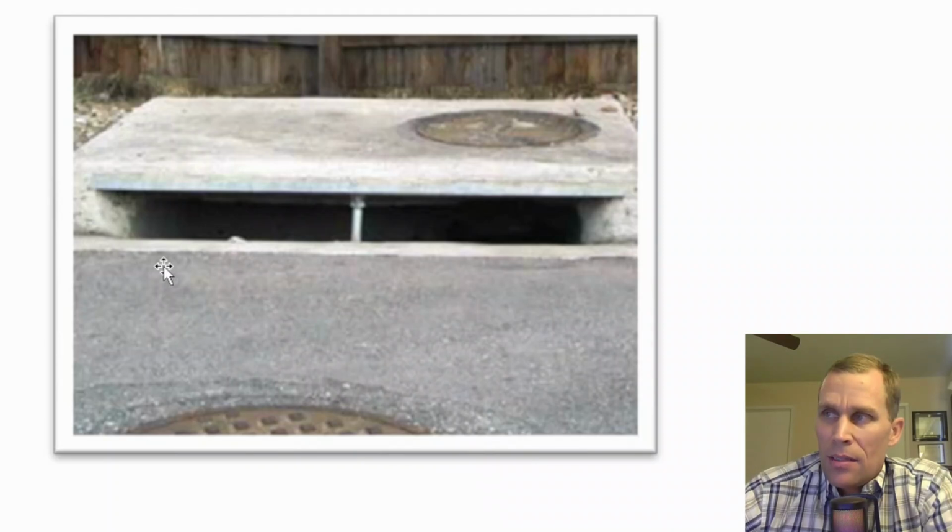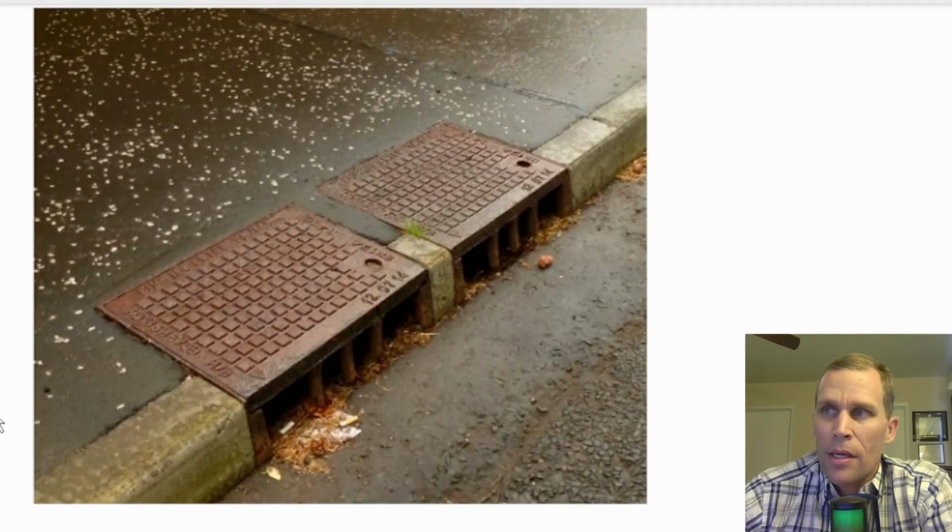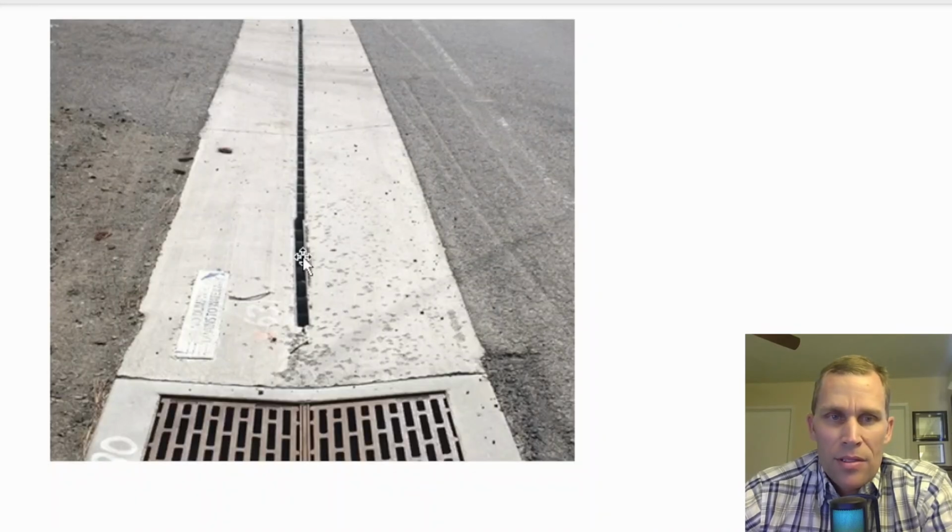An opening is cut into or built into a vertical curb face. Water enters from the side rather than from the top, and it's less prone to clogging, but less effective for shallow sheet flow. Here's the second image right here of the curb opening inlet. Right, the next inlet type is slotted drain. So this is the slotted drain here. Don't worry about this down here.